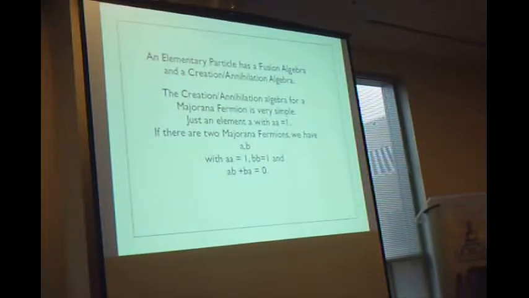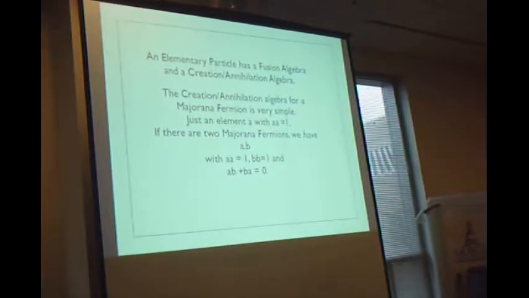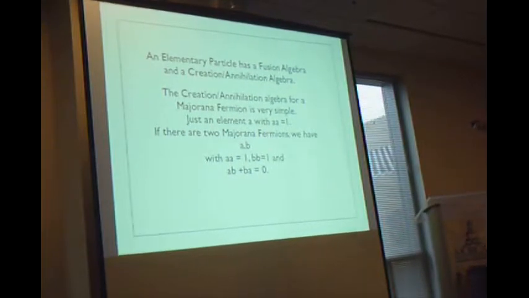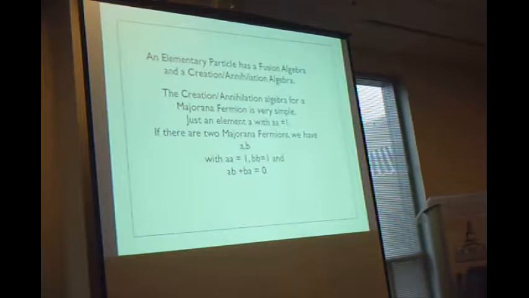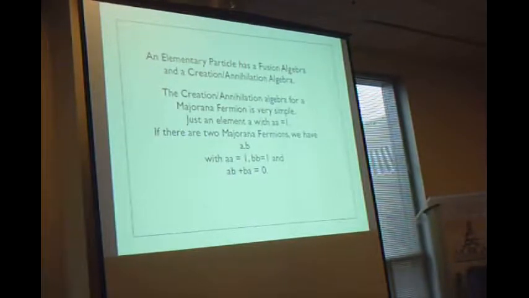On the other hand, there's another kind of algebra that's normally associated with a particle, and that's the creation and annihilation operators for the particle. And I tell you, and then I'll explain why, the algebra associated with the Majorana fermion is given by the simplest Clifford algebra. This is for two Majorana fermions I've written here. A squared is equal to 1, and if you had another one, then B squared would be equal to 1, and they would anti-commute. All right? That's the creation annihilation operator algebra for the fermion. So there are two algebras that are associated with it.